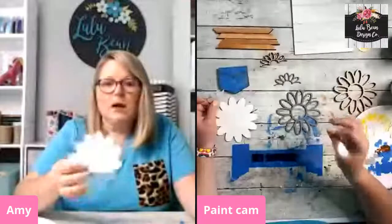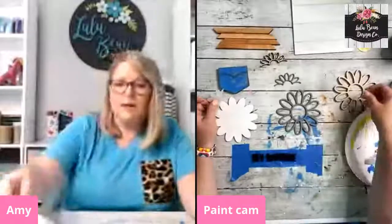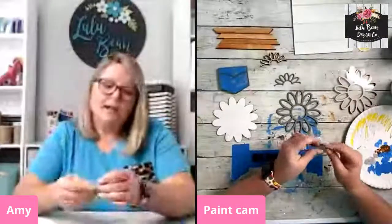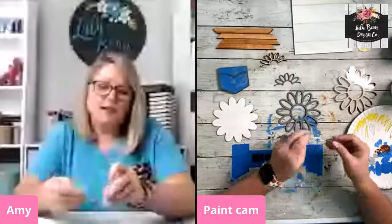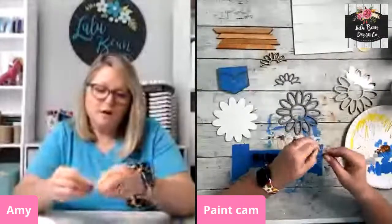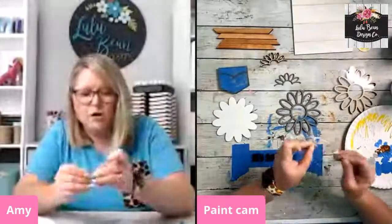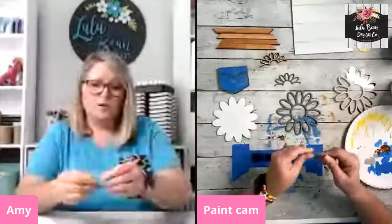Cricut, I think, is the brand that I ordered, but this is one of the pieces I cut out of acetate, okay? Yes, I cut it with my laser. It cuts like butter. It cut on the same setting as I cut cardstock, which, like I said, I don't remember off the top of my head what the setting was, but it cuts it like nothing because it's so thin. So if you're used to cutting wood and acrylic, then you're going to have no trouble at all cutting acetate. You can cut it with a Silhouette or a Cricut if you want to, but you don't have to. You can cut everything with your laser.